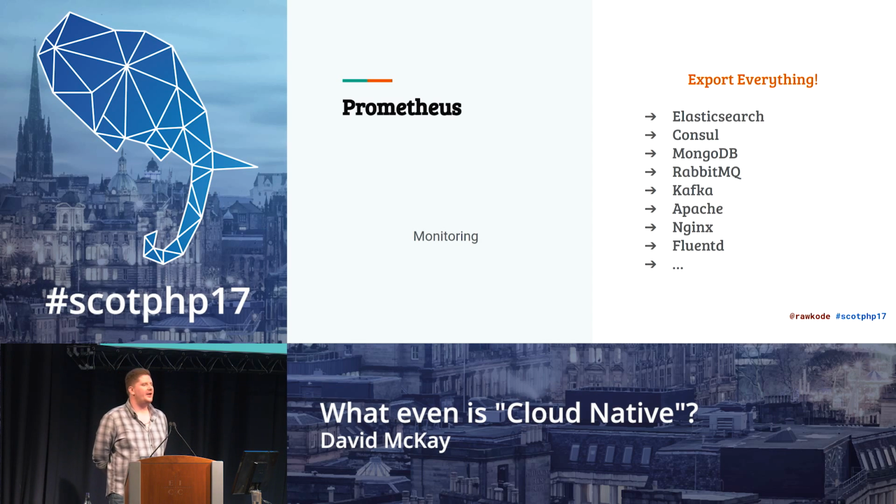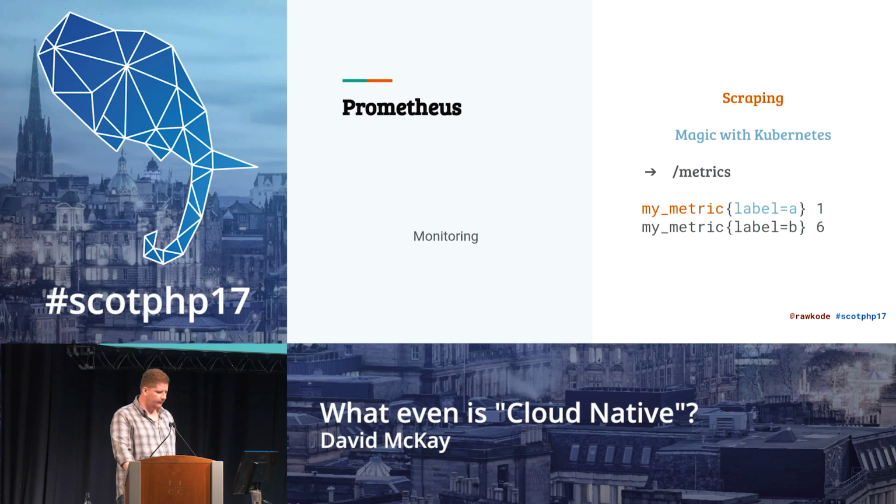Again, it integrates with everything, like all of this software. I think the fact that you don't really need to write much configuration to get all this kind of value is amazing. Prometheus has exporters for everything in your stack, so Elasticsearch to MongoDB to Rabbit, Kafka, etc. But it also does scraping. And this is where the magic happens.